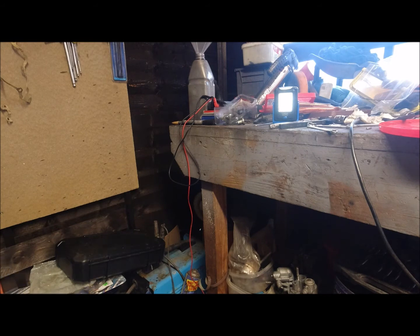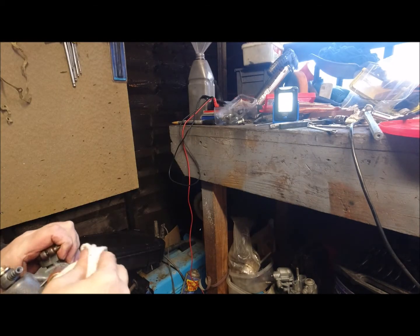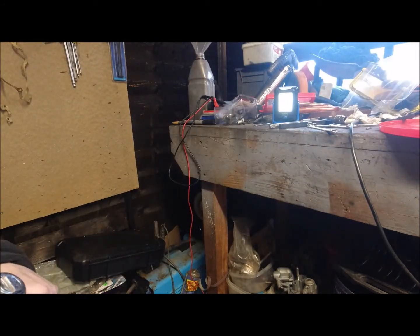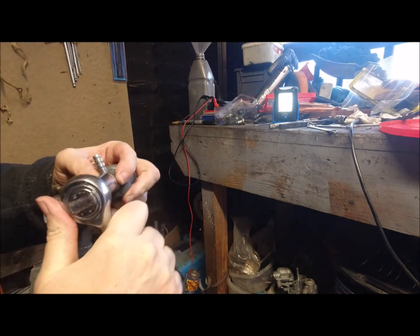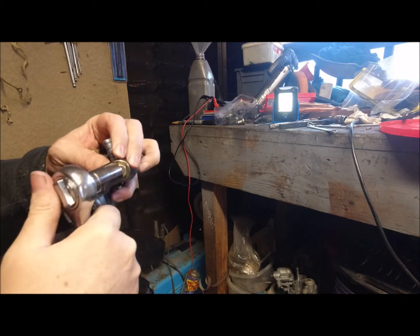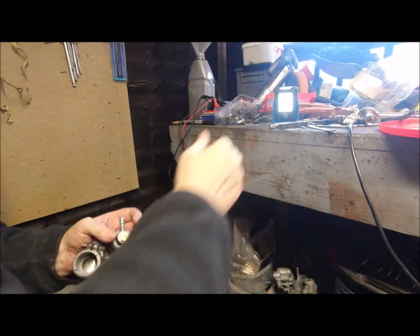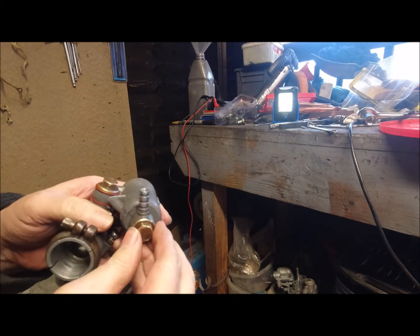We'll stick our socket on and make sure that's in place, which it is, and then tighten it up. That's sort of hand tight and a little bit more, and hopefully that's sealed. Might have to tighten it when it's on the bike if it's leaking slightly. Now if we look on there, we can do this one with a spanner anyway, but the bottom one, there we go. Same as the top one, in and slightly tight, and you can just make out where the rubber seals are there.